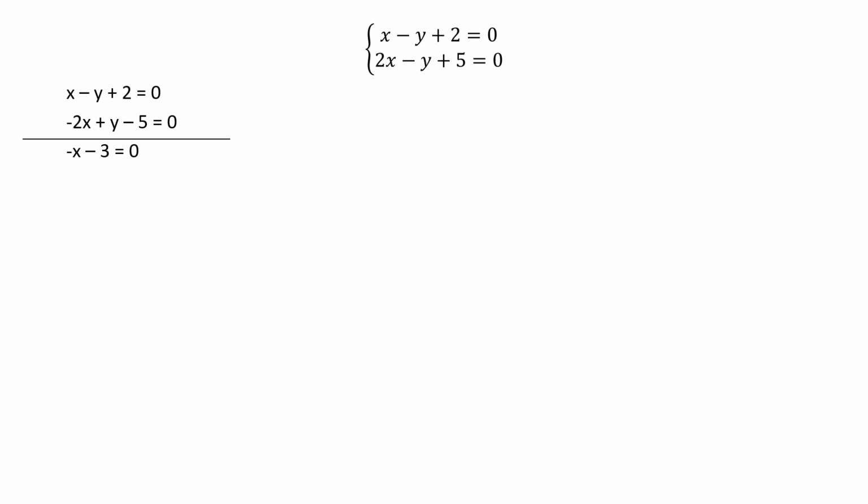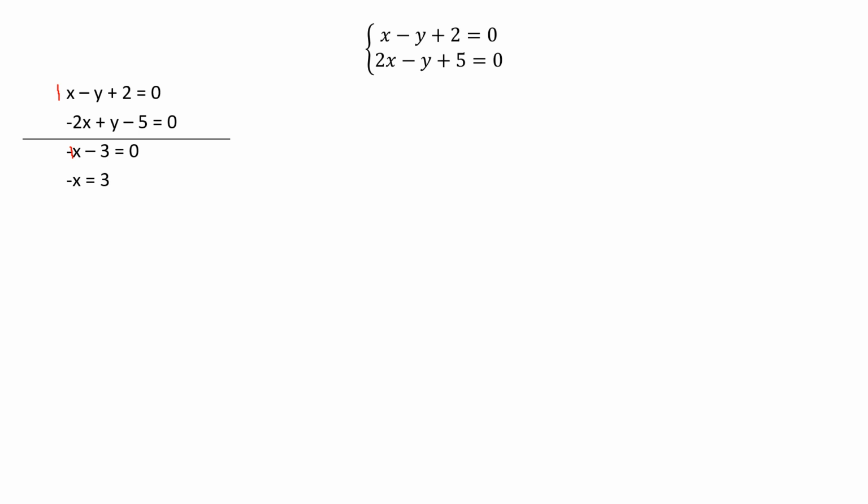Do not forget that there is an understood 1 right here. So it's 1 minus 2, which is negative 1. And if you want to write negative 1 here so you don't lose it, absolutely fine. Okay? So now I've subtracted. Now I've got to solve for x.